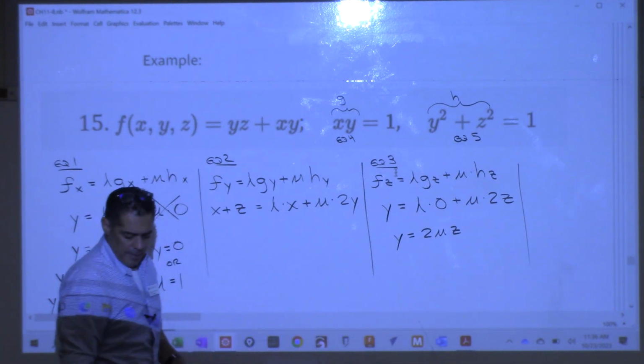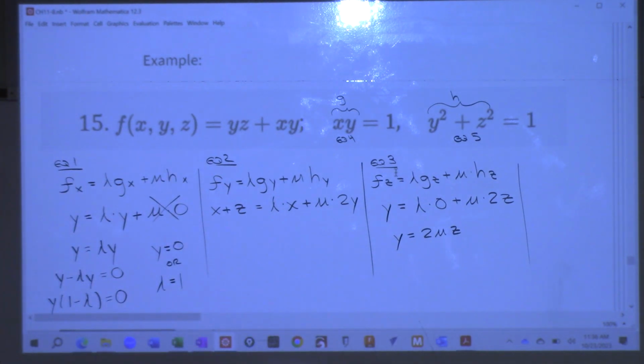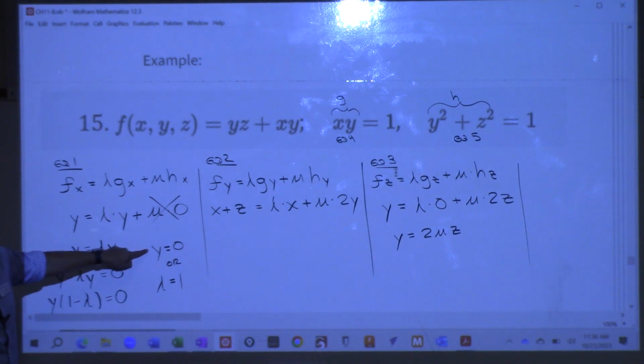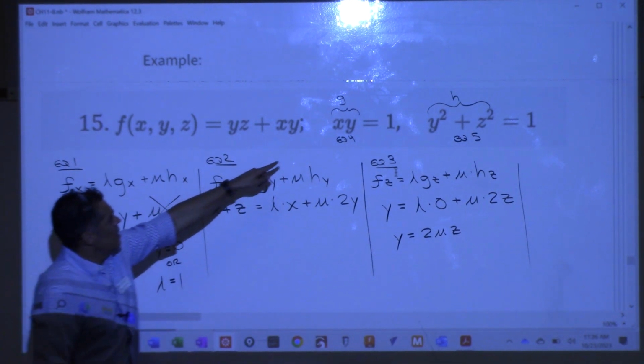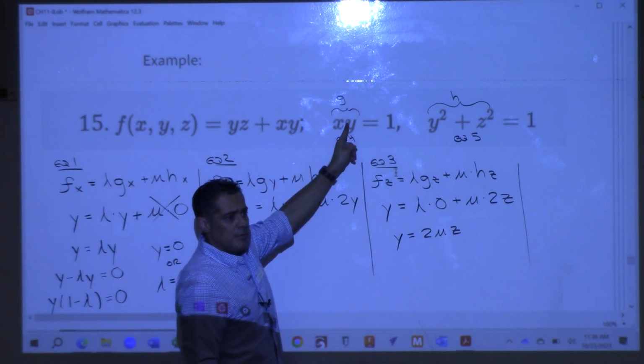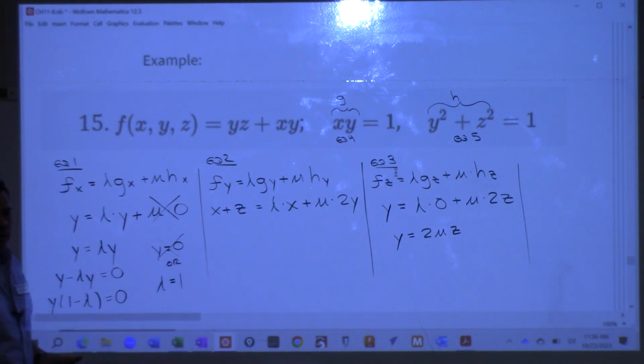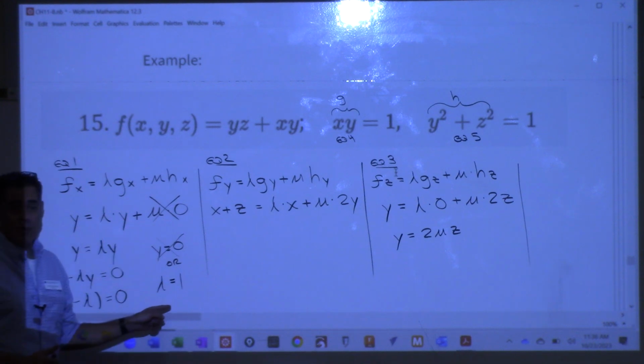Was there a question? Yeah. Could you just quickly look at equation 4 in this case and be like, okay, that's not possible? With what? If y is 0? Yeah, so we would have gotten to that. You noticed it right away. If y is 0, what happens? Equation 4 can't be true. Right. So you can throw that one out. So you can just throw this away. That's not possible. That means lambda has to be 1.